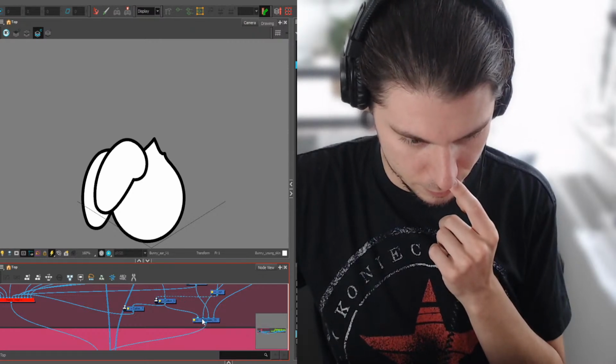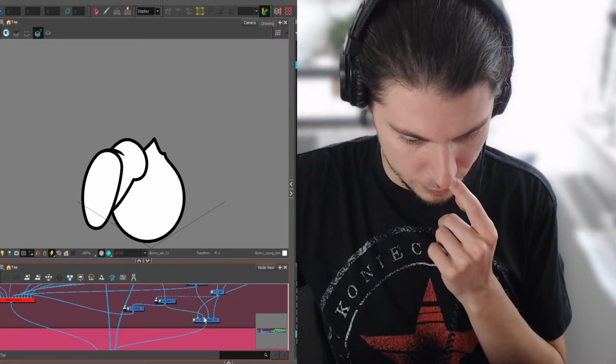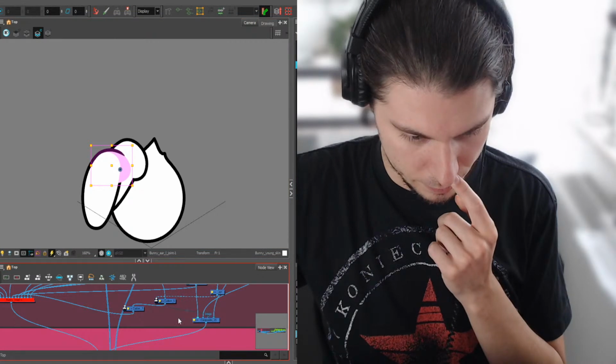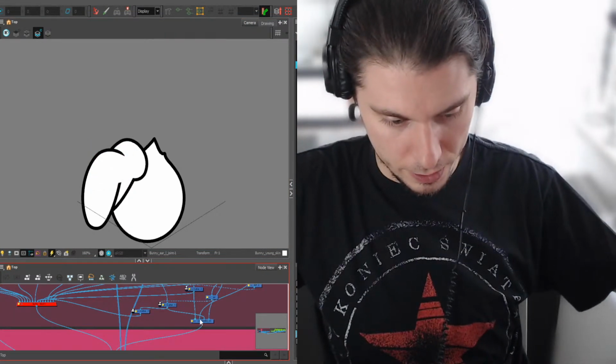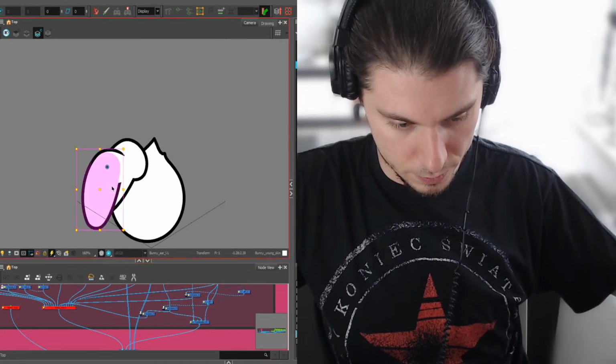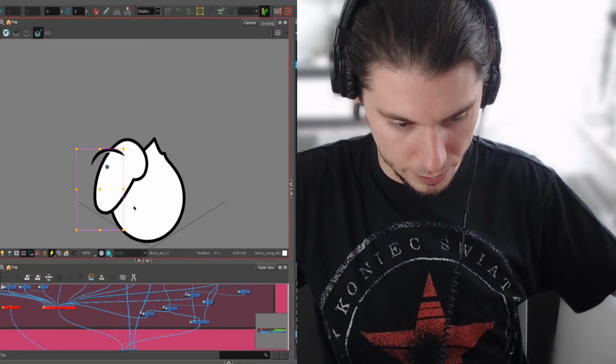This one is not on the front. This one is on the front. And then I need to switch those two, which is okay. And then what I need to do, this ear is okay, so I can unplug it.